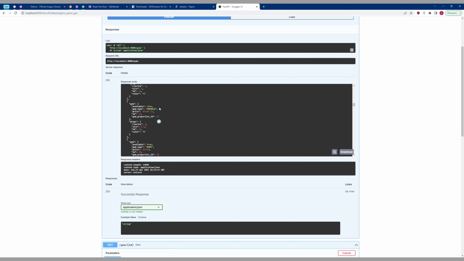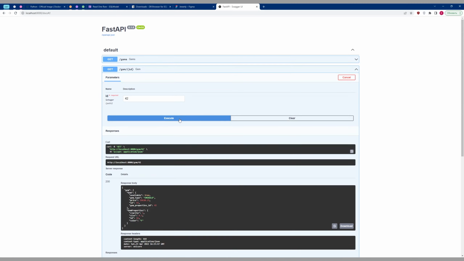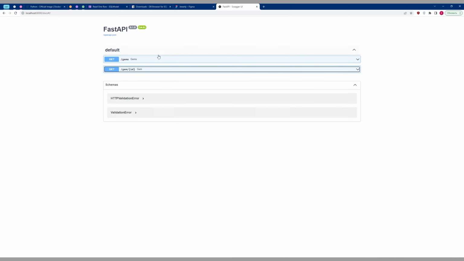And we mostly just wrote pure Python and a couple of pretty simple commands. So it's pretty powerful how you can do that. We can try to get some specific one, and it works.